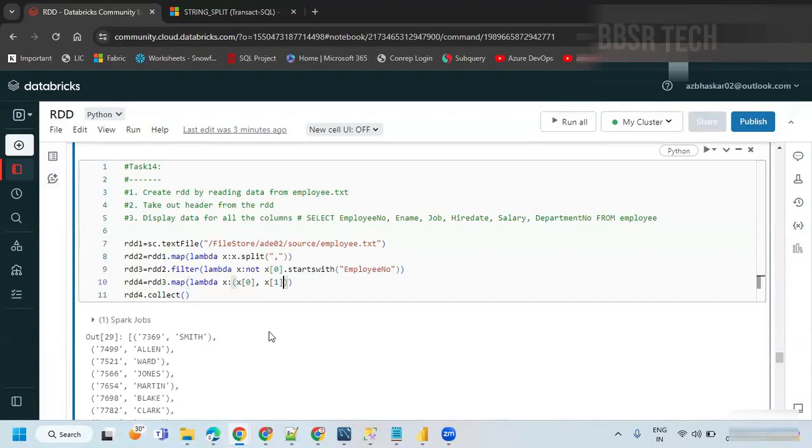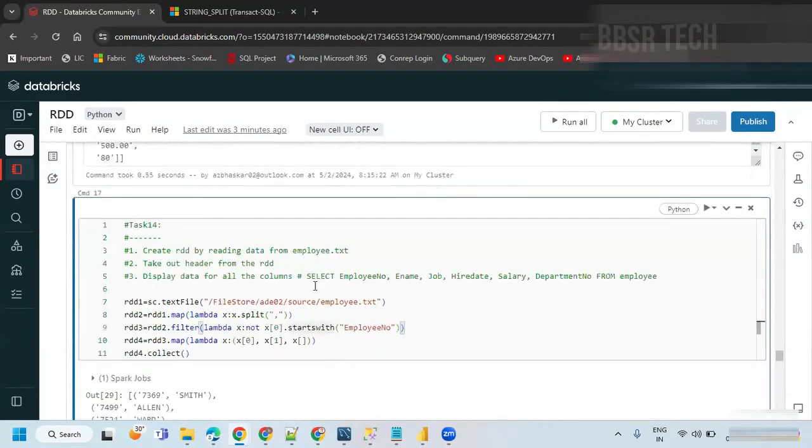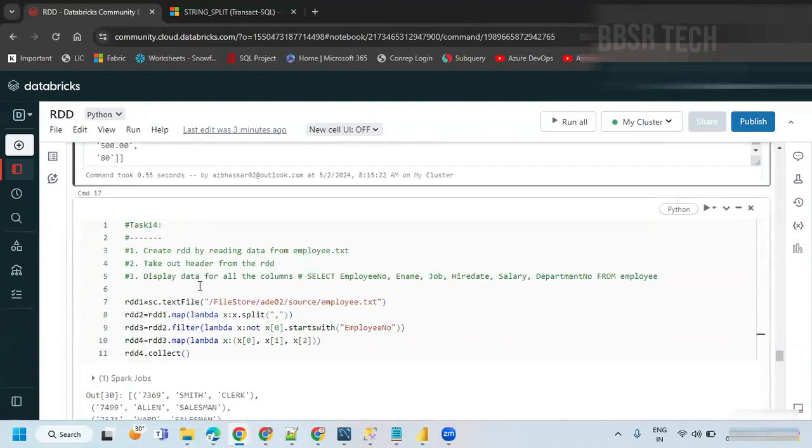Employee name is coming, and x of 2, employee name, job is there. Next is job, let's say it is 2. I'm just taking this as a reference to apply the numbers.